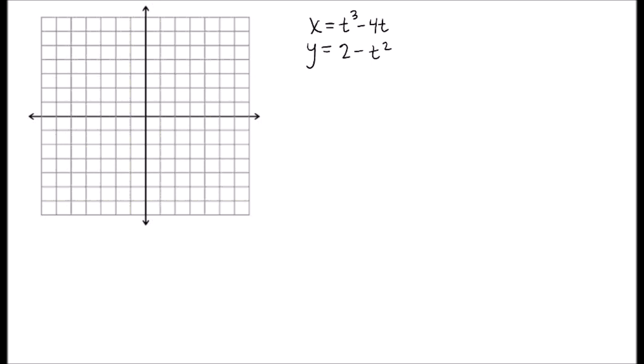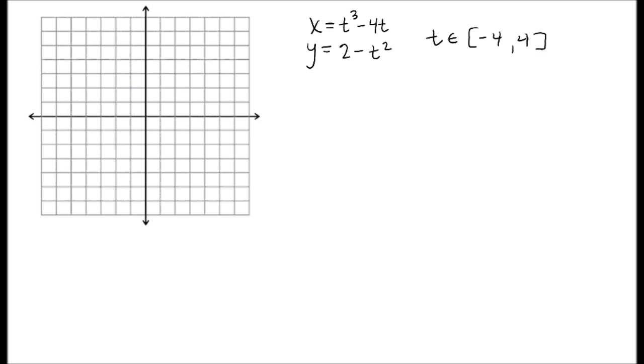And what I'm going to do, just like any other graph that we're not sure what it looks like, the best thing if we don't have a graphing calculator is to make a table, plot points, and connect the dots. Now the thing about a parametric curve is it's going to have some orientation to it. It's going to be a path that has a starting point and then an ending point, depending on the domain. And so maybe I will say that the domain of this thing will be -4 to 4. So t is in the interval -4 to 4.